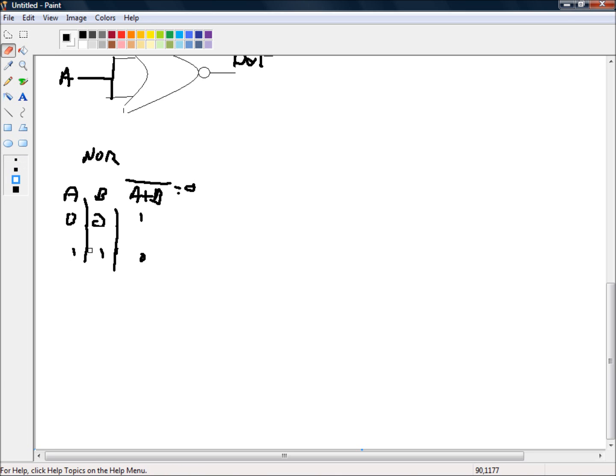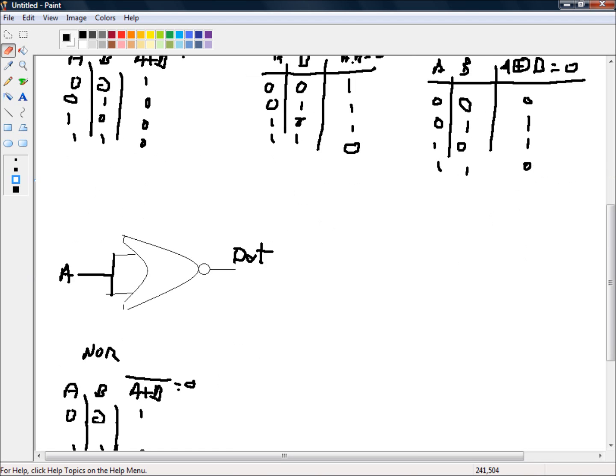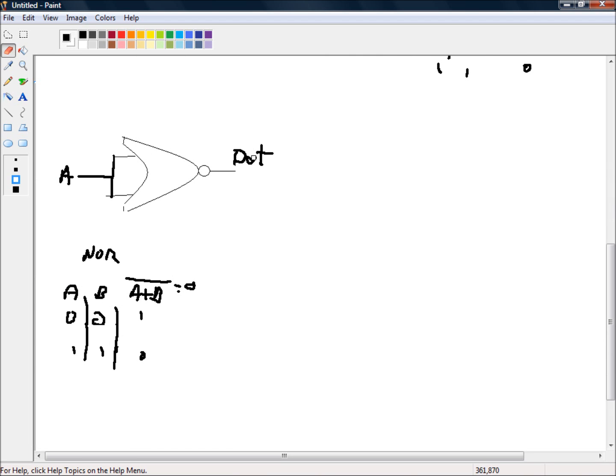They're both 0, so we end up with a 1. They're both 1, so we end up with a 0. Going back, they're both 0, we end up with a 1. They're both 1, we end up with a 0, which is effectively a NOT gate. So to make a NOT gate out of a NOR gate, you just wire the two inputs together.